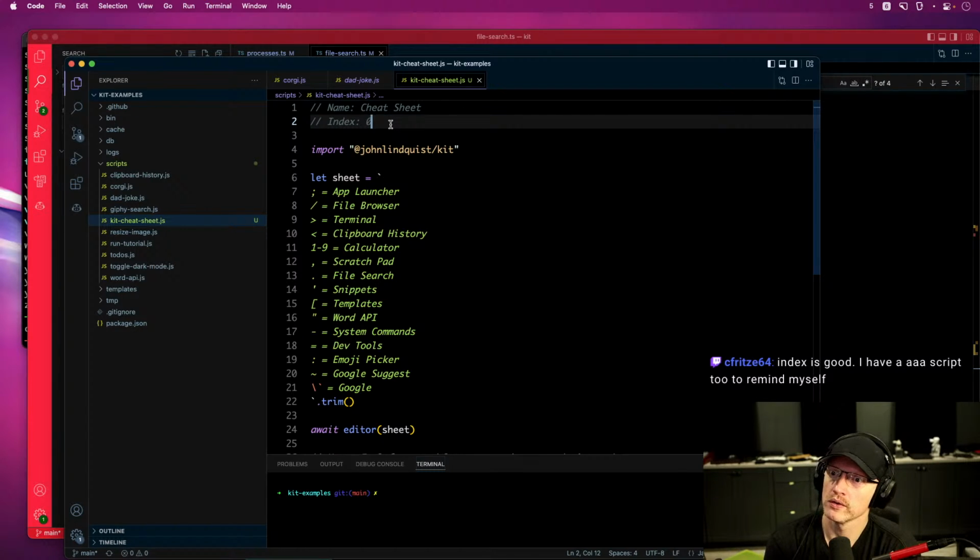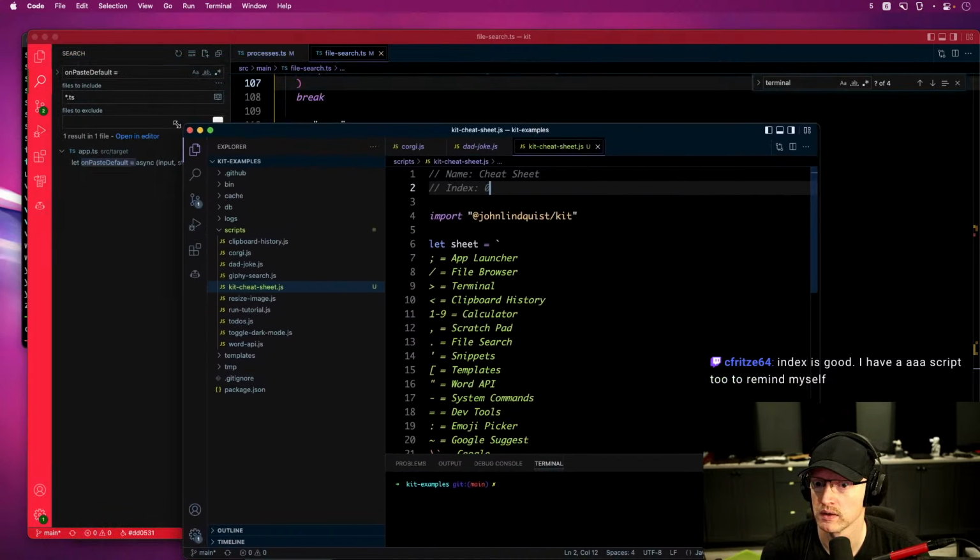I'm curious if I want it to save a cheat sheet file that somebody could update and add their own notes. I think that would make sense. It's also a way of showing off the editor.